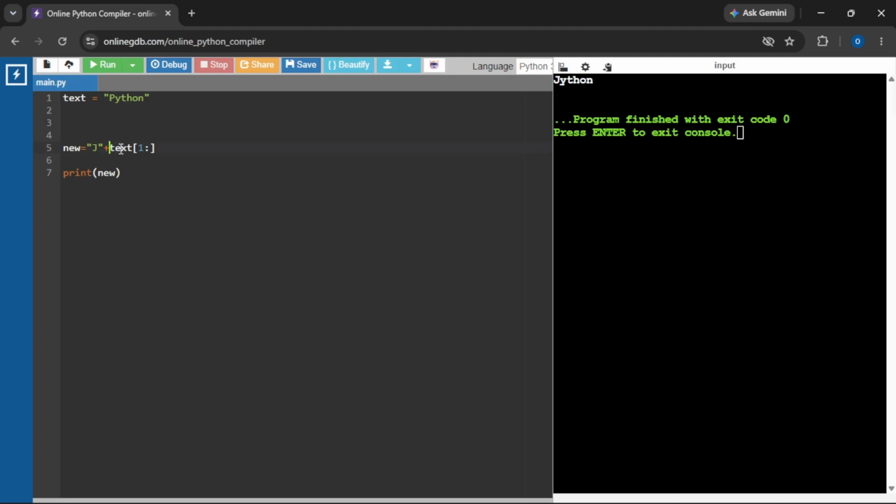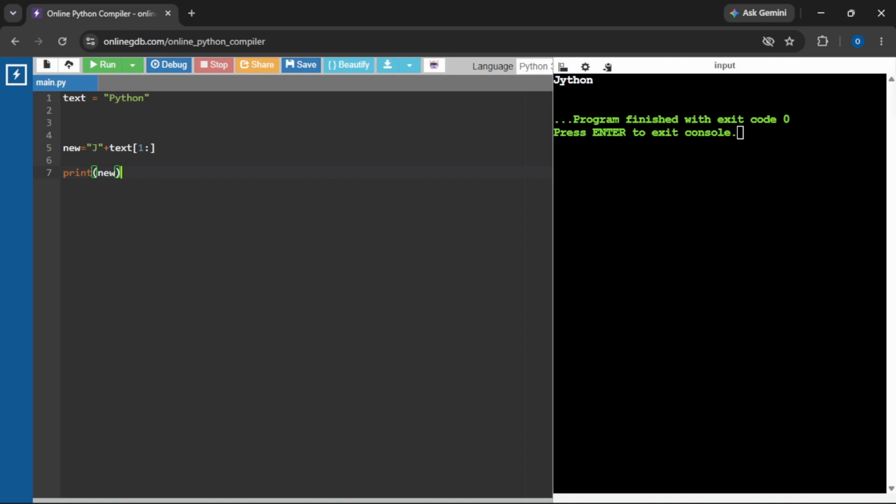Basically, text from 1 onward returns us this much, and we have joined this much with j, which creates an entirely new string. Notice something important: the original string, text, Python, is still as it is, but we have created a new string for that. This is how string modification works in Python.